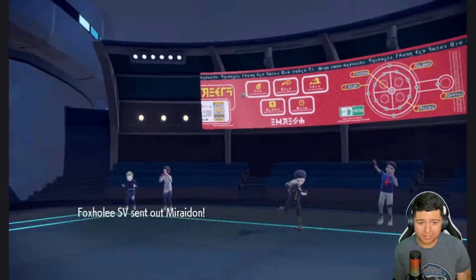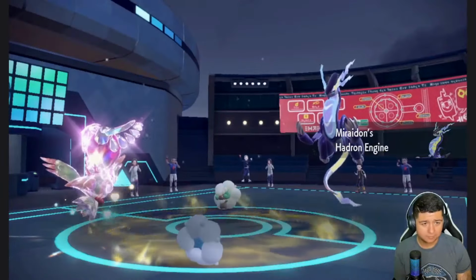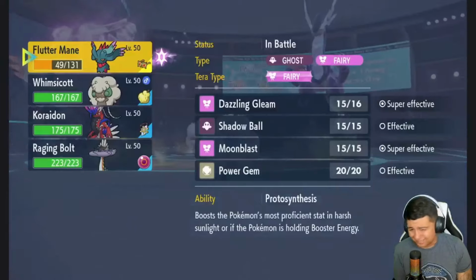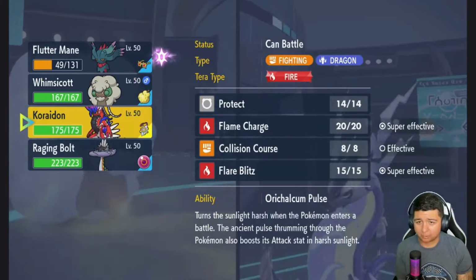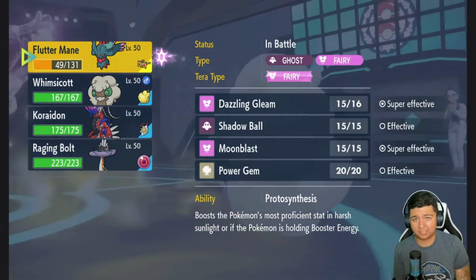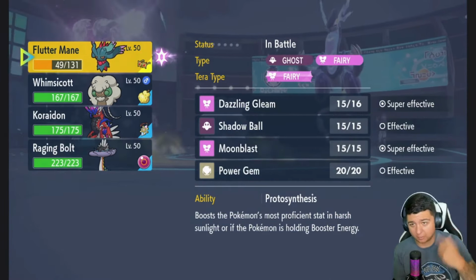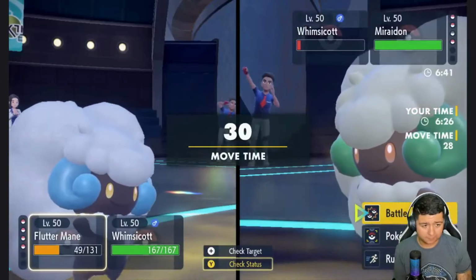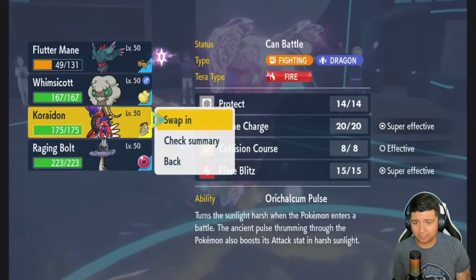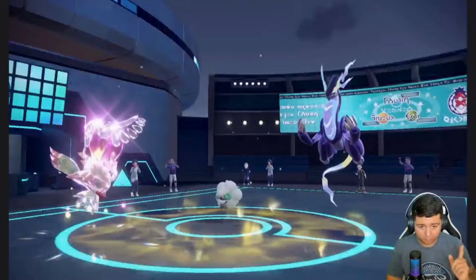And it is Koraidon. And Koraidon looking awful strong. But we are also extremely strong. So, to avoid getting taunted, I'm just going to swap in Koraidon. This will activate Flutter Mane's Photosynthesis. And I'm going to get basically the equivalent of what a Tailwind would give me as far as speed. So, let's do that. I don't want to get taunted. We're going to hit him with a Dazzling Gleam and swap in the Koraidon. Hopefully this works out for me. Don't know that it will, but we'll see.